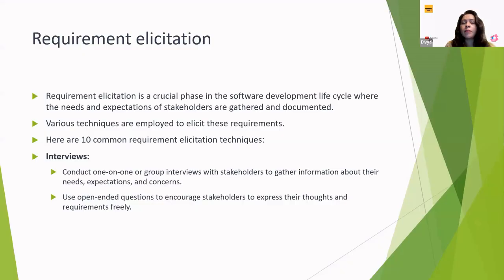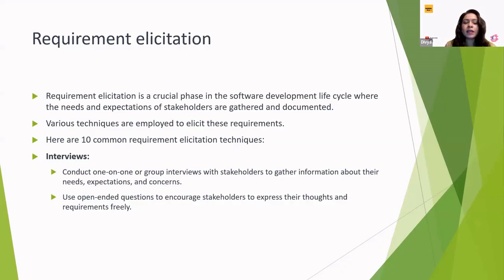And the other thing would be, make sure that you send them an agenda of what that meeting is all about. If it is an interview or survey or whatever elicitation technique you are using, make sure that they are aware of the agenda of that particular technique. Once you've done that, make sure you also make a note of all the things you have gathered and drop an MOM for them, if it is an interview or whatever. In that way, it gives clarity about what requirements have been gathered with that particular elicitation technique for your stakeholders. So these are a few prerequisites, which are very basic things as a BA we should do. That makes our job easy in daily life to some extent.